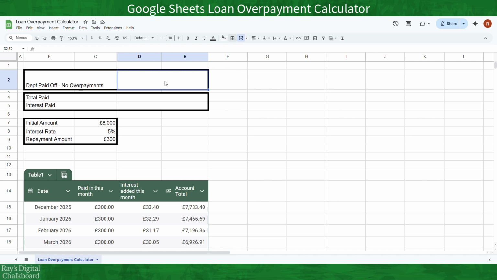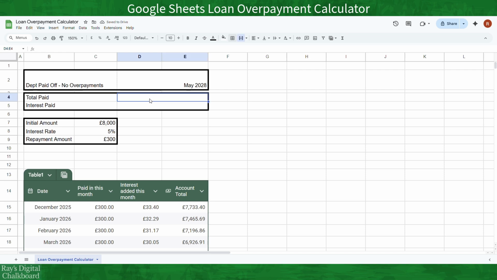Now, because we got the table below to stop adding dates when the debt was finished being paid off, all we need to do is get this cell to tell us what was the last date that was put in the table. And we can do that by just putting equals, max, and I'll start by selecting some of this row, but I want to delete those numbers off the end. So effectively I'm saying I want the maximum thing from column B starting at B15. But by not having a number on the end here, I'm telling it to look at all of column B.